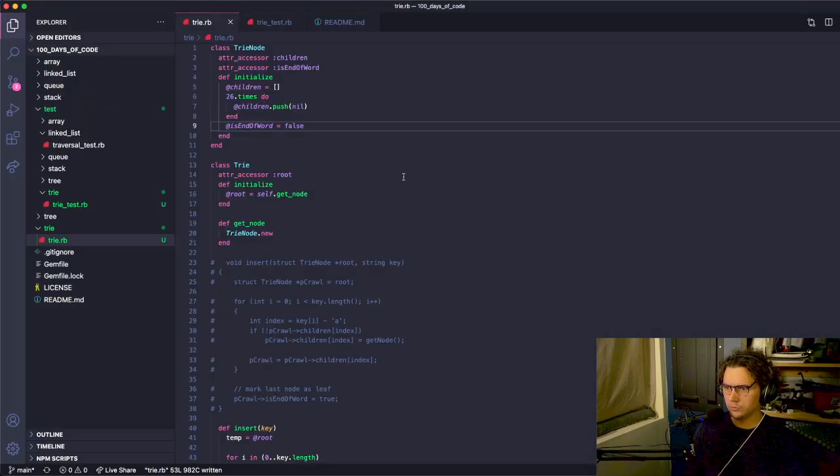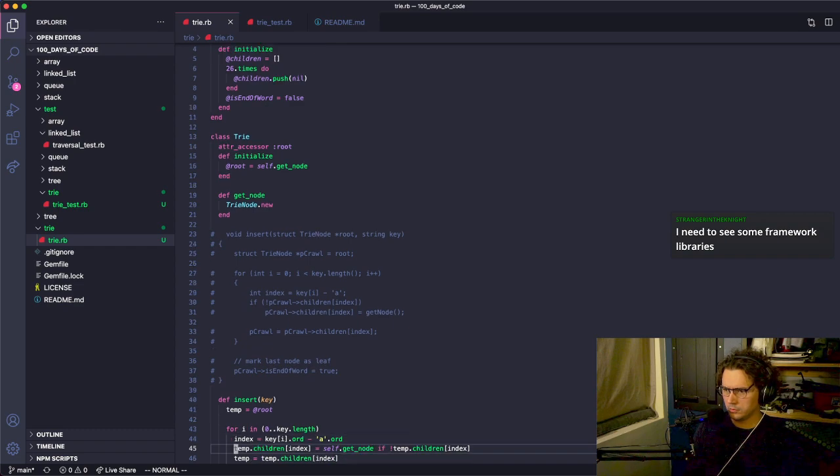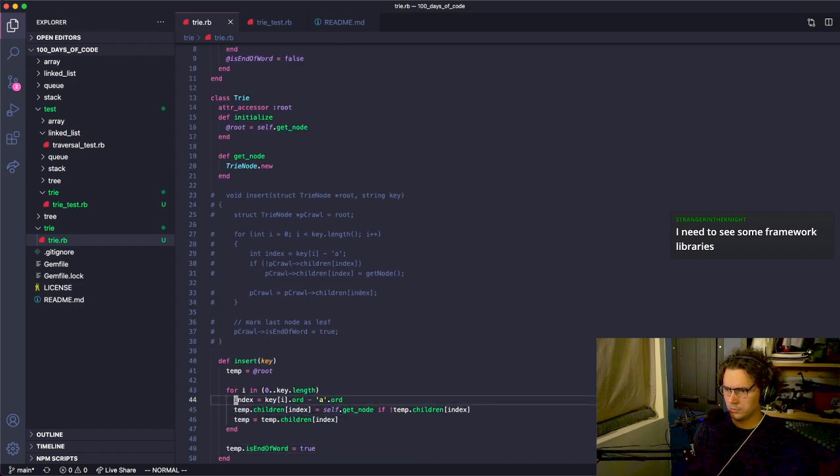You need to see some more framework libraries. Okay. Rails is a good one.